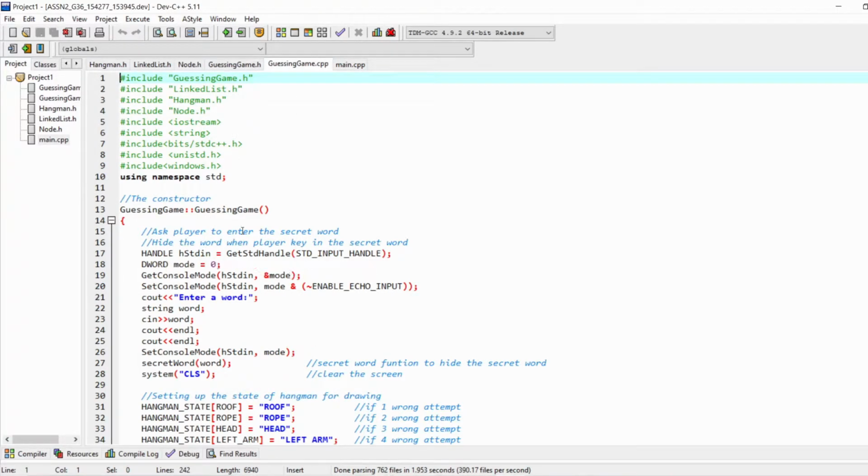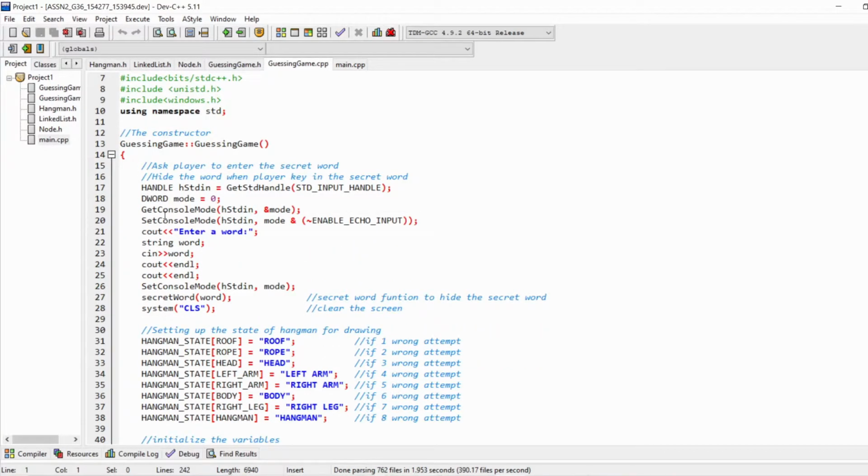First of all, the first group player needs to key in the secret word. We use this function so the first group player can enter the secret word without it being shown. This is the function that we use to hide the secret word.